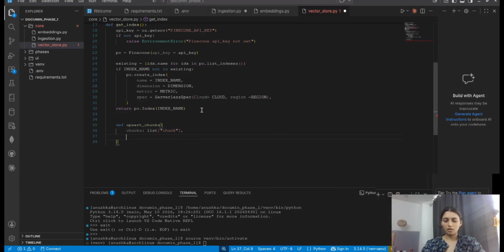Yes, we would need embeddings. Embeddings is again a list, and we'll get a float value.